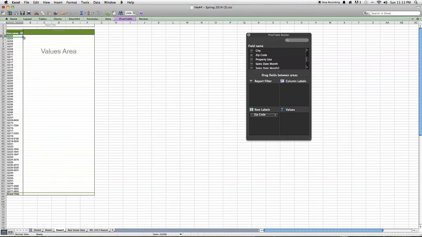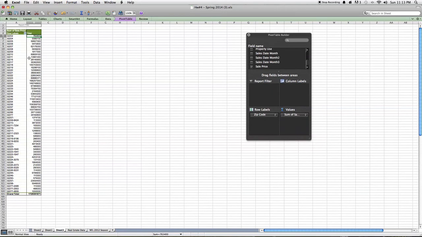And in order to look at the sales price per zip code, we just drag Sales Price to the Values area. Then it shows you the amount of sales per zip code and the grand total of sales in 2012 to 13.